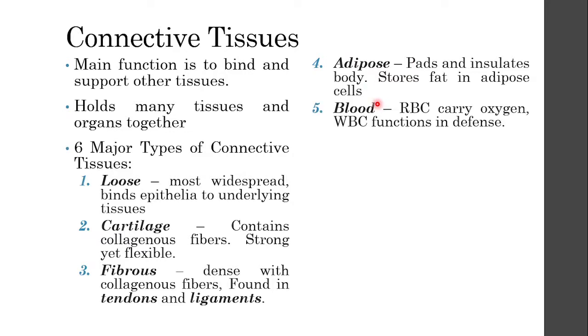And then you have your blood, as in the red blood cells and the white blood cells. They are actually types of connective tissue. The red blood cells' main function is to carry oxygen, while the function of the white blood cells is to identify and destroy the microbes and viruses that may have come into contact with our body. And lastly, we have bones, which are mineralized connective tissues that create the skeletal structure that we have.